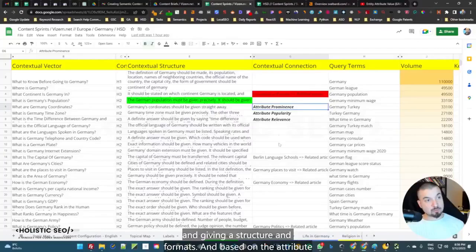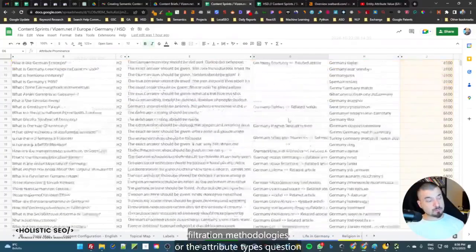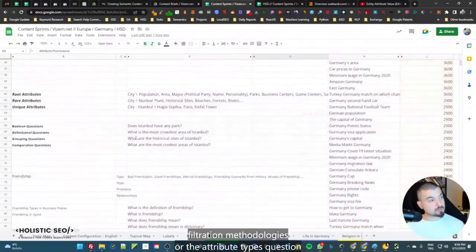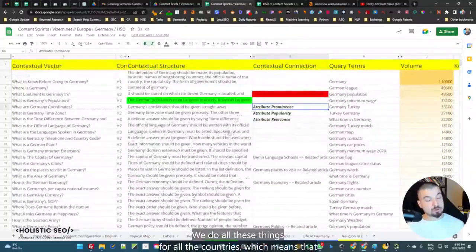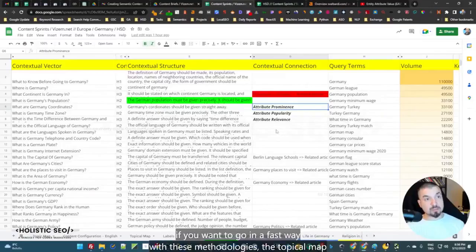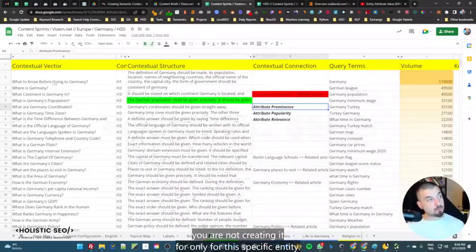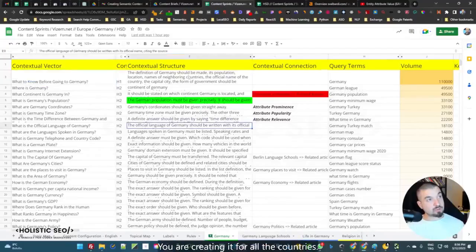And based on the attribute filtration methodologies or the attribute types question generation methodologies as well, we do all these things for all the countries, which means that if you want to go in a fast way with these methodologies, the topical map structure that you created, you should understand that you are not creating it only for this specific entity. You are creating it for all the countries.